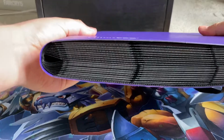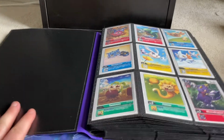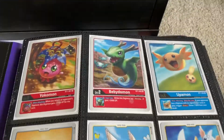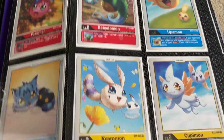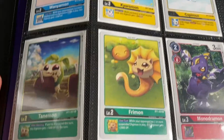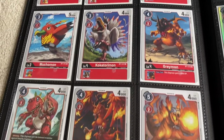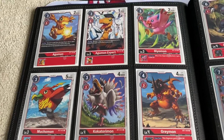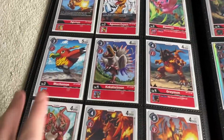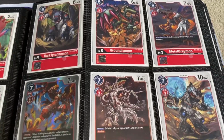This is a thick folder, if you can see. So I'm going to lift this up and we're going to have a look. Starting off, we have set 1. This is BT1. We've got the baby cards. Then we move into red. I really liked set 1. It's iconic for being the first part of the rebooted set, with some nice Digimon World references like Tropical Jungle Muchomon over here.